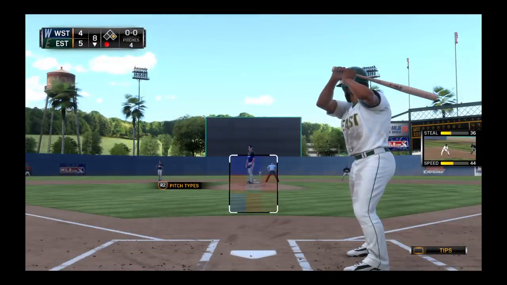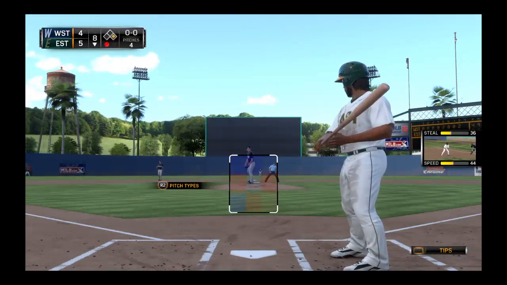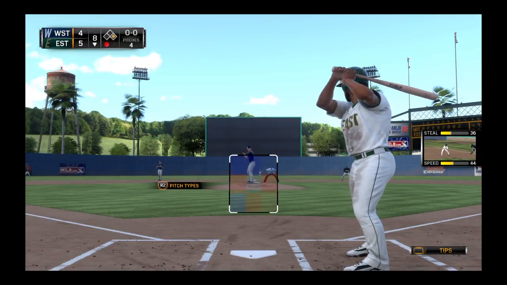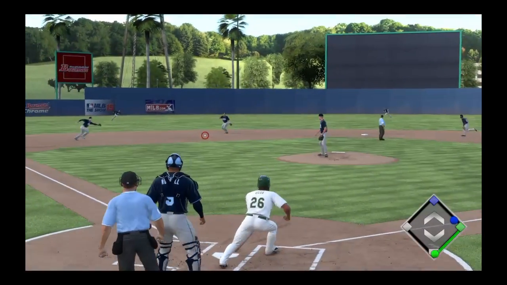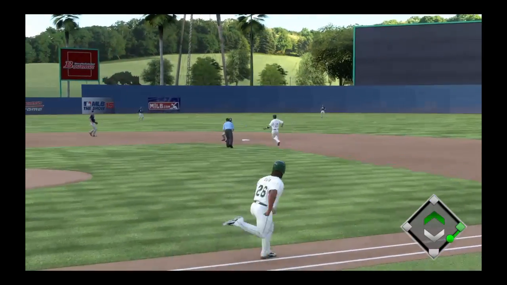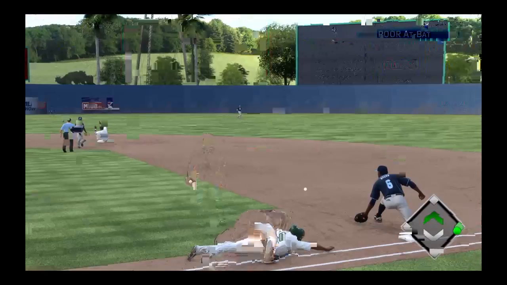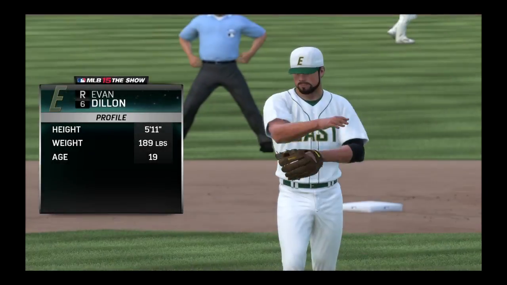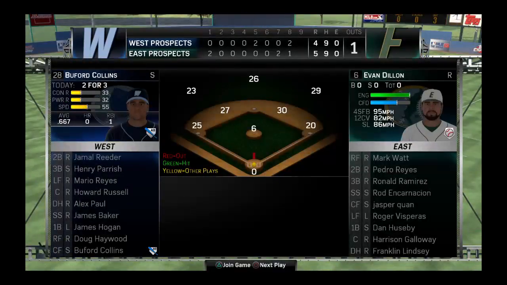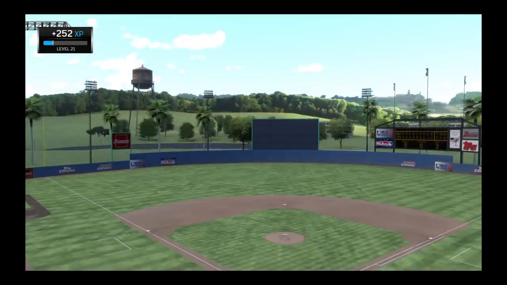Big Daddy Valentine will stand in with a run in, 1 out and 1 on here in the inning. Here's the first offering. Now a swing and a hard hit ball to short. The second for one. In time, and just like that, the side is retired. Evan Dillon is on now to try to close things down here in the ninth.